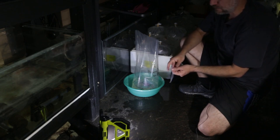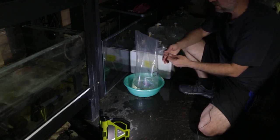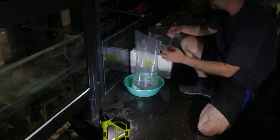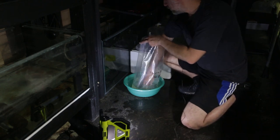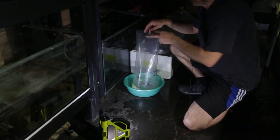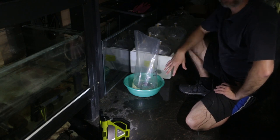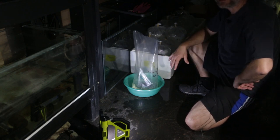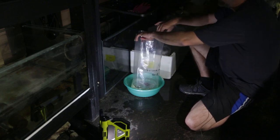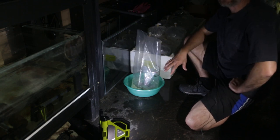I add three to four plastic strips per bag. These are aquarium bags that have leaks or tears in them — so instead of throwing them away, I save them for this purpose. The purpose of putting the plastic strips in the bag is purely to stop aggression. When you're adding multiple fish to the bag, if the fish are being aggressive and want to fight, they run into those plastic strips and the aggression stops. It really does suppress aggression. You only want to add clear plastic strips — not coloured strips — and you want everything to be clear so you can easily see the fish in the bag.